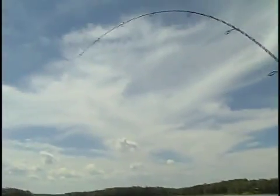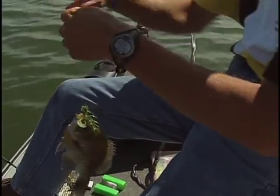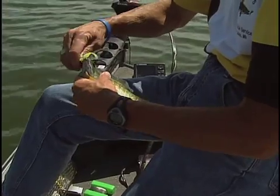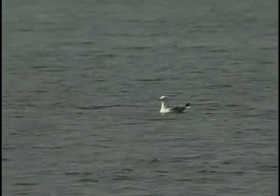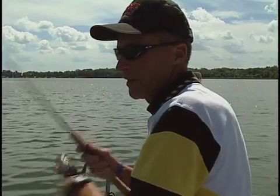There we go. Come on, buddy. Come on. He's dogging in that coontail down there. It's amazing how they can get down in there. There he's coming. There he just came. You can just feel him. Yeah, there he comes. It doesn't look like he has much coontail on him, but he had a bunch of it down there. But it's amazing how even a fish of this size can get in there and get all wrapped up in it. There we go. Come here, fishy. Come on, buddy. There we go. Little crappie. All right.